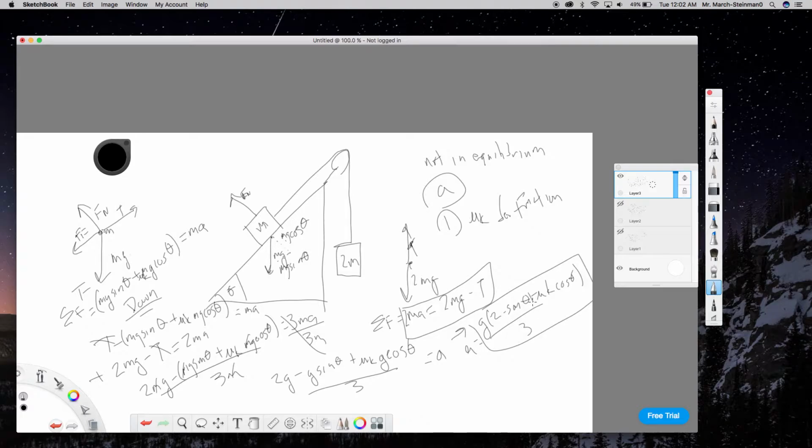Now, this would be a slightly different form if, instead of having a discrete mass ratio, I had an M1 and M2. But I'll leave that problem to you. If you wanted to solve for mu k here, that's not difficult either. We just have to do some algebraic rearrangement. So if I take this back to its original form, where I get 3ma on one side equal to 2mg minus mg sine theta plus mu k mg cosine theta.